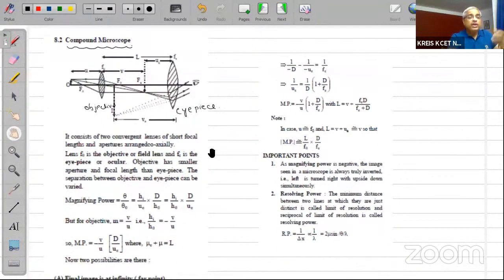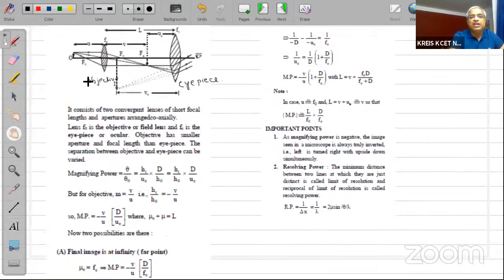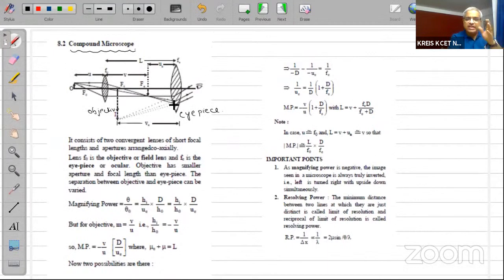ಈಗ you can actually show that even in this particular case, ಇಲ್ಲಿ ಇಮೇಜ್ ಫಾರ್ಮೇಶನ್ ಎಲ್ಲ ನೋಡಿ, ಈ ತರ ಒಂದು ಡಯಾಗ್ರಾಮ್ ಎಲ್ಲ ಇರುತ್ತೆ. ನಾವು CET ಗೆ ಮತ್ತೆ NEET ಗೆ ಈ ಡಯಾಗ್ರಾಮ್ ಬಗ್ಗೆ ಹೆಚ್ಚು ವರಿ ಮಾಡ್ಕೋಬೇಕಾಗಿಲ್ಲ. ಆದರೆ ಕೆಲವೊಂದು ಪ್ಯಾರಾಮೀಟರ್ಸ್ ನೋಡ್ಬೇಡ. The separation between the two lenses ಇದೆಯಲ್ಲ, let us take it as L. Focal length of the objective, let's take it as f0, small f0. This small f0 is the objective focal length. Fe, let us take it as the focal length of the eyepiece.